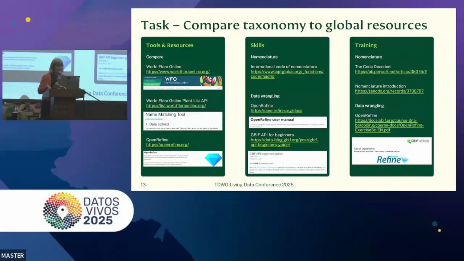Again, a good understanding of nomenclature is critical through the comparison stages to assess the differences in the names, which are always going to be found. And this can also include feeding back to the resources where there are errors to improve the quality. That's our responsibility to do as a community, although recognizing it can put added work onto the people working in those resources. But I think it is our responsibility to do that.